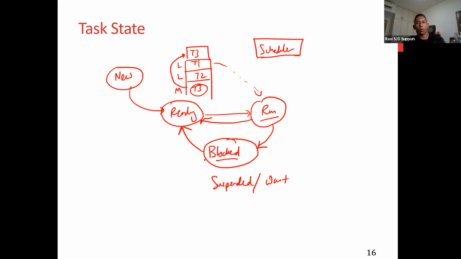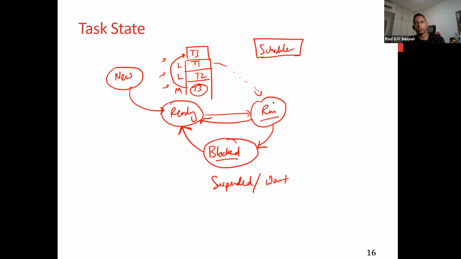Only the scheduler has the power to decide who is going to run and take over the CPU. So when I go to a block state, which means I do not have some of these resources, then when I eventually get the resource, I will be able to unblock. The OS will unblock me, but when it unblocks me, it will transition me to the ready state. When I reach the ready state, it comes back to the same thing: depending on my priority, I will be put in the queue. If I'm a high priority task, I may go to the top of the queue. If not, I'll go somewhere in between, depending on my priority level.